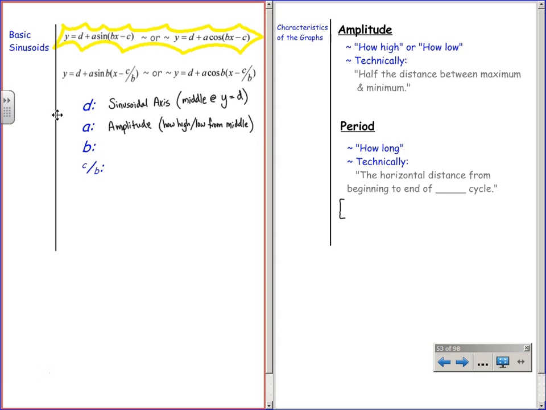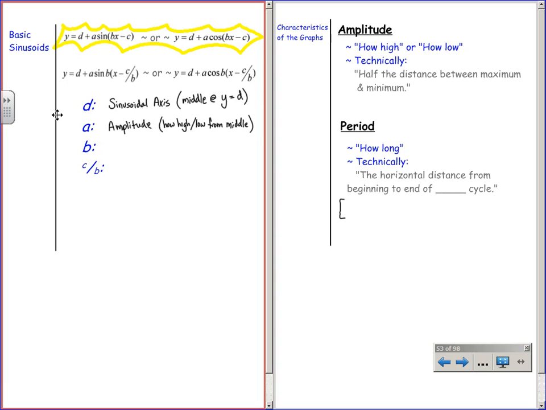Sine, though, if you remember this cheater chart, if you remember the unit circle that way, sine starts at 0 and counts up. 0 to 1/2 to root 2 over 2 to root 3 over 2 to 1. And then in the second quadrant, it comes back down to 0. Third quadrant, it goes negative. Fourth quadrant, it finishes off negative back to 0. So these waves, even though they don't look at all like the unit circle, actually the y values are coming from going through quadrants 1, 2, 3, and 4.